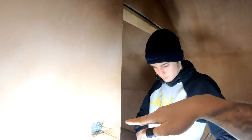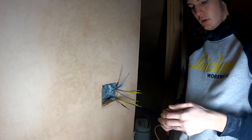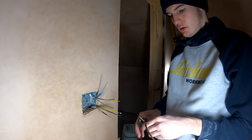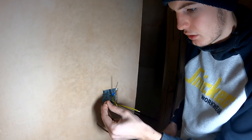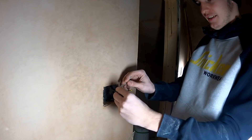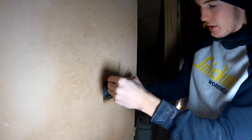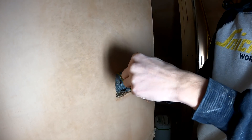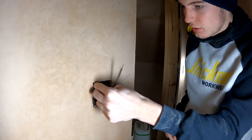We're putting brown sleeving on because it's a live cable that isn't brown - we're identifying conductors that could be potentially live. Switch cables are dead when the switch is off but become live when triggered. For the earths, bend them in and push them back with a bend to stop them coming up. Do the same with each one - put a bit of a swan neck style on it so you can push them in easily.